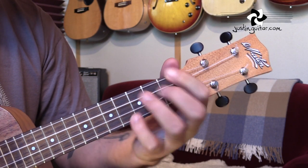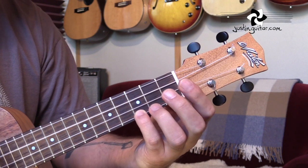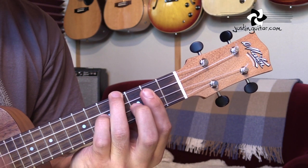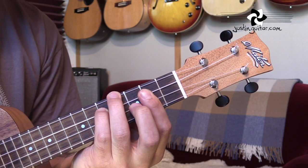To F minor, to C, A flat, G, G7. Verse 2, ever so slightly different at the end.